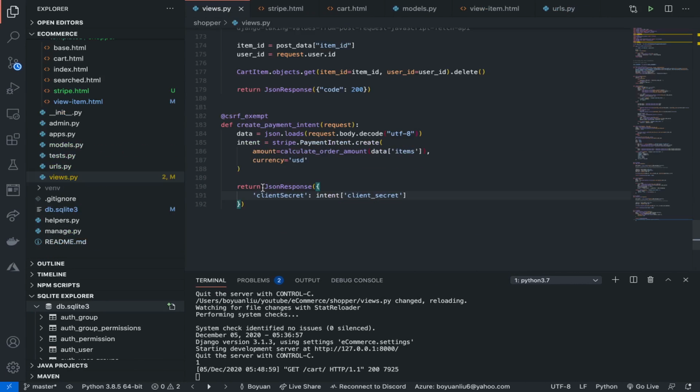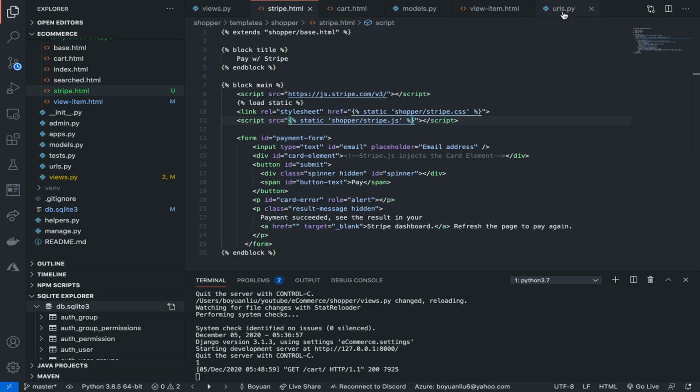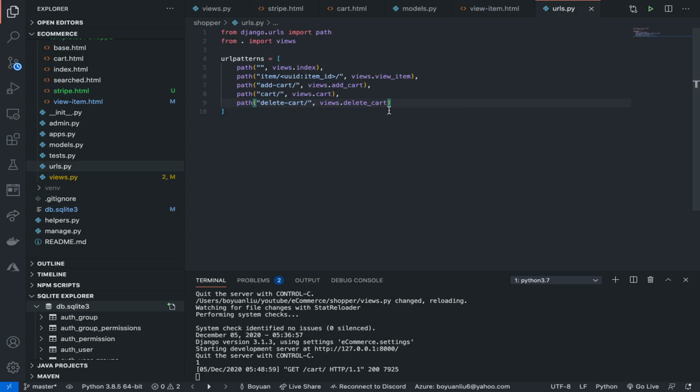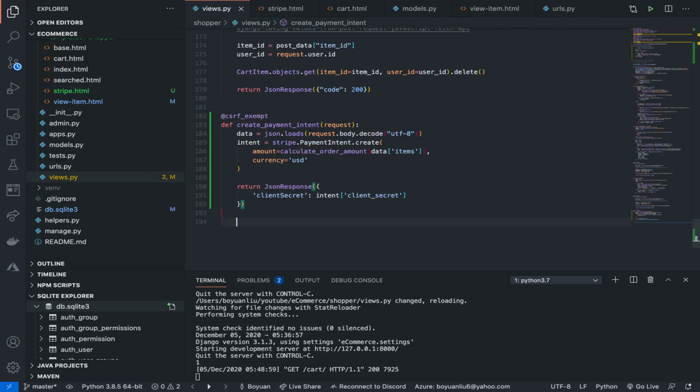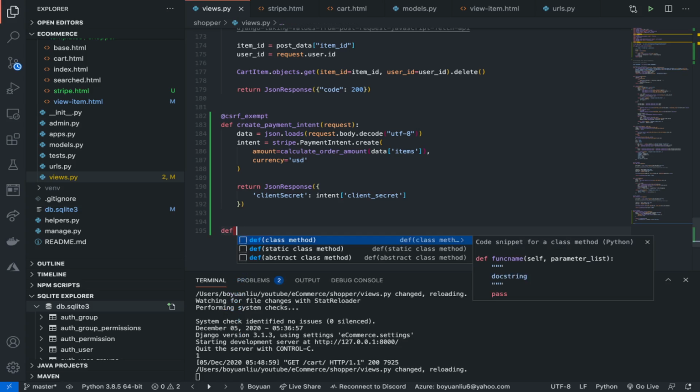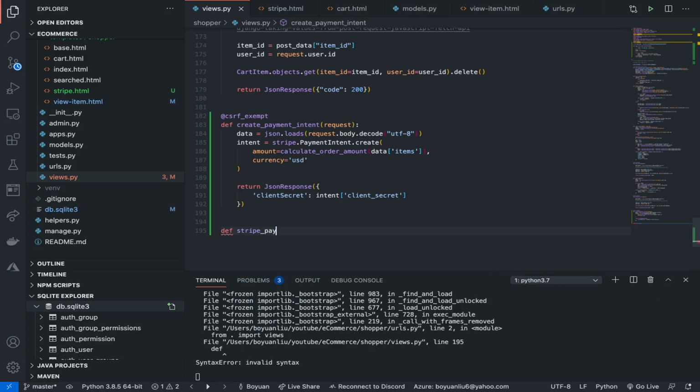Okay, what I will do is I will just implement the route maybe. So let's say stripe payment.